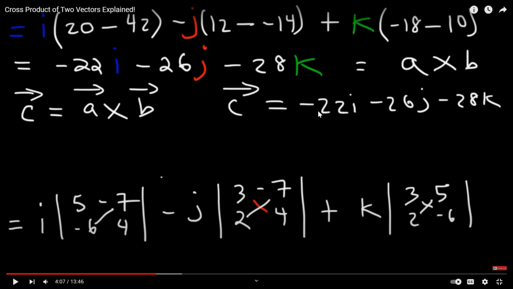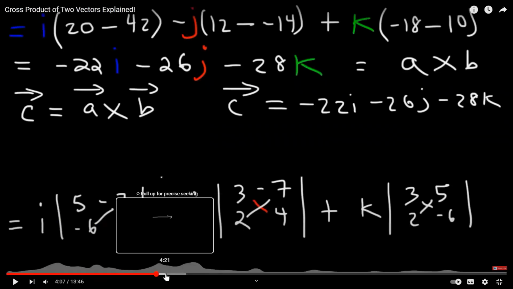And oh, look at that. Negative 22 in the X direction, negative 26 in the Y direction, negative 28 in the Z direction, right? Now that's a single vector, but you guys remember that's perpendicular to some kind of clockwise, counterclockwise motion of a torque on a plane that's perpendicular to that, right? So there you go. That's exactly how you find that, right?